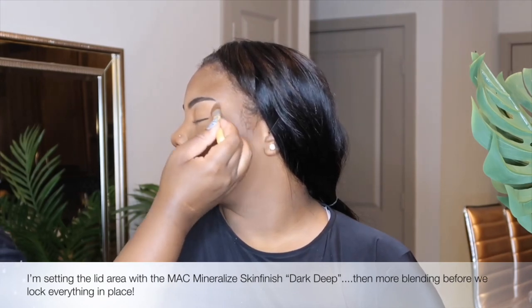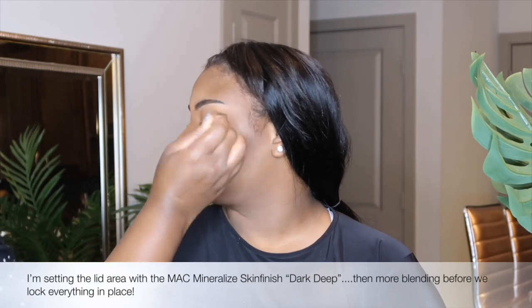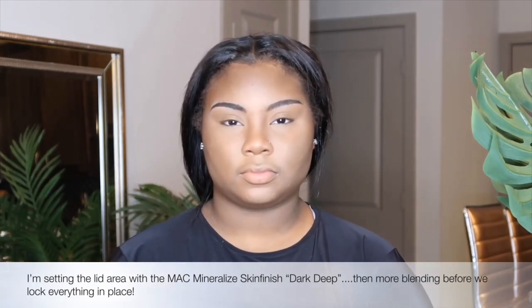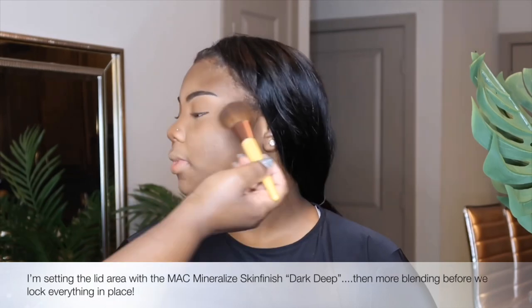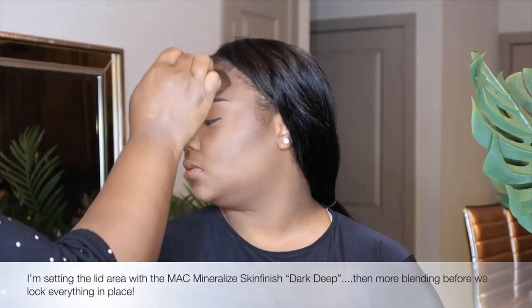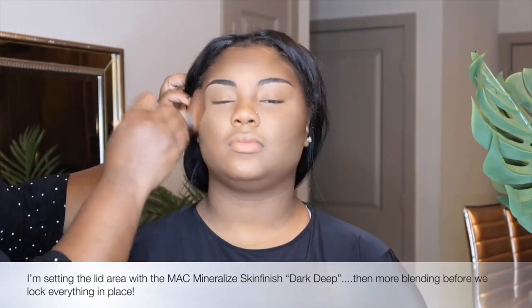So, if I was wearing a serious eyeshadow and didn't want to use an eyeshadow primer, then my concealer would work just fine. But in this case, we're doing more of a contoured crease look. So basically, I like to set the concealer with the all-over face powder to blend it in a little bit more. So that's what's going on here.